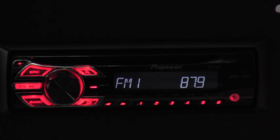When you first wire it up, the radio is going to be in a demo mode. Like if you ever notice when you go into car audio shops, things are flashing across the screen, showing you various information about that particular radio. Those radios are in demo mode. It comes default when you first buy the radio and plug it in.